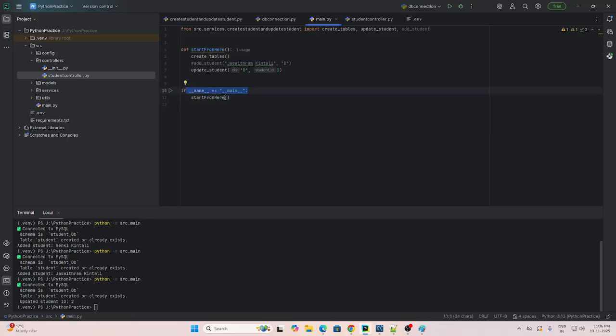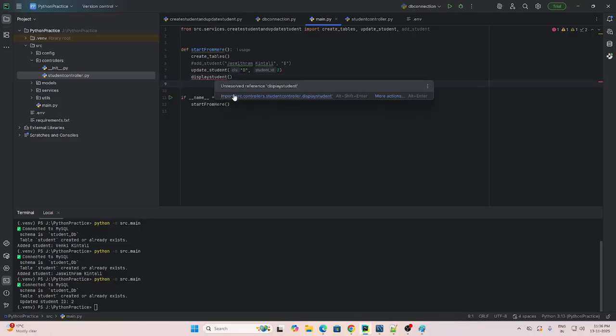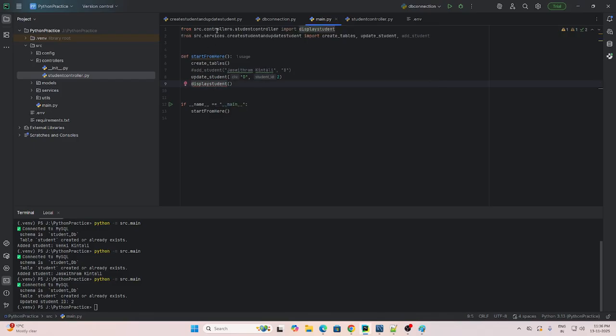We can't put all the methods here. We will create one separate method, and we call that from all the other files and methods. Okay, now see, it's asking about the import, where it is importing from: src controller, student controller is the file name, and the display method is this one.